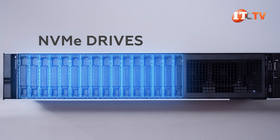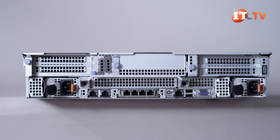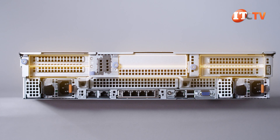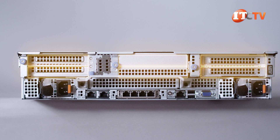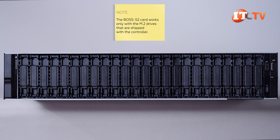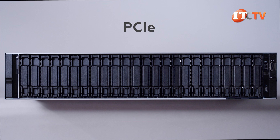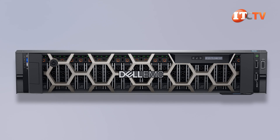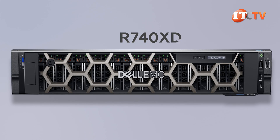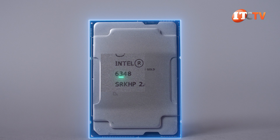If you go with all NVMe drives on the 16-bay chassis, there are sufficient ports on the system board to support all of them, including the optional rear drive cage, freeing up all PCIe 4.0 expansion slots for high-performance I/O modules. However, on the 24-bay version with all NVMe, the optional rear drive cages will only support SATA or SAS drives, and it will require a PCIe-mounted card to support the eight additional front-mounted NVMe drives. This is still an improvement over the R740, which didn't support NVMe at all—you had to go with the R740 XD for that.